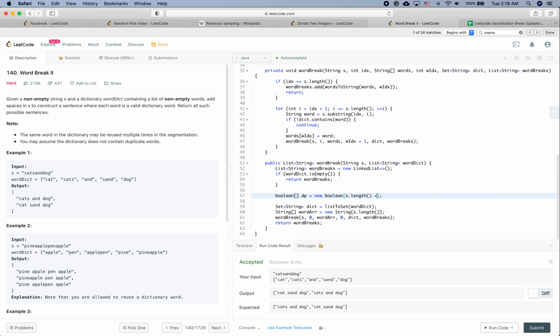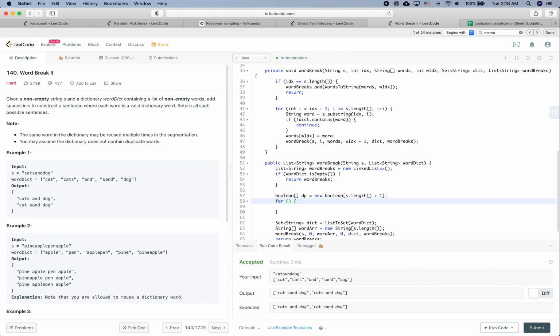So let's say we initialize the DP array, and first of all we set everything to be true. i equals 0, i smaller than or equal to s.length, then plus plus i.